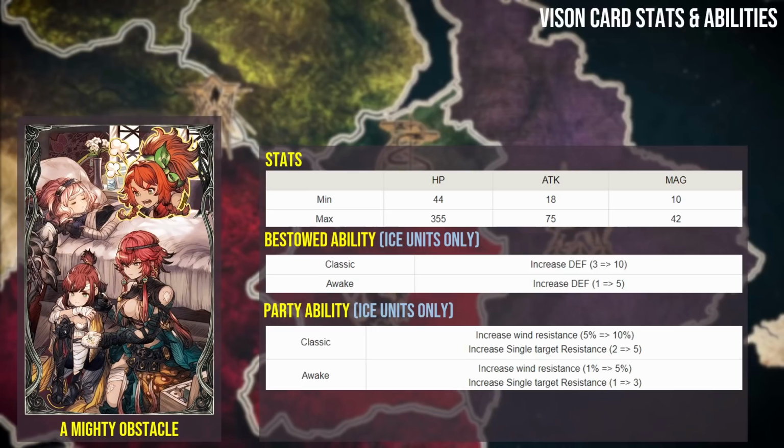Now in this case, ice is already strong against wind, so they don't need it as much. So it's kind of a shame there, but the elemental advantage isn't everything. So being able to really take care of a wind team could be good in the future, but it's not exactly ice's most pressing challenge right now. And then if you get to level 99 with this card, you get Wind Killer, so you can really just beat up on those wind teams if you need.